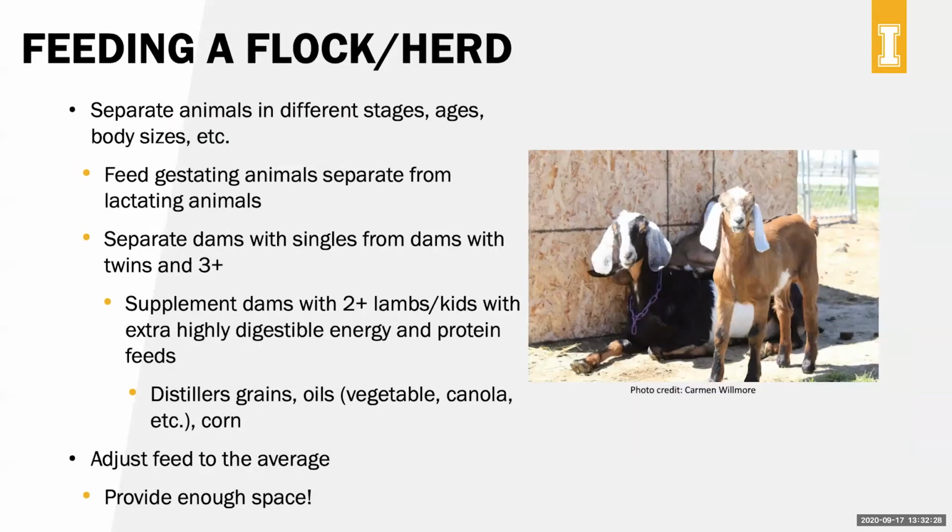So again, going back to the different stages of animals, if at all possible, if you can separate out animals that need more nutrient requirements, it's going to be really important so that you don't have ewes or does with singles getting way more than they need and the ewes with triplets dropping weight because they just can't keep up. They can't eat enough because other animals are taking it from them. And you can also have more supplement available and save yourself a little bit of money if you're only supplementing the ones that really need it.